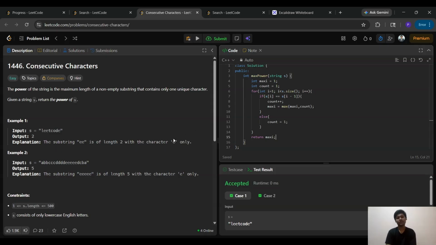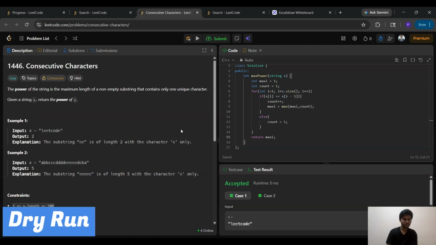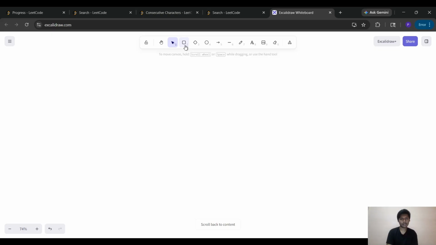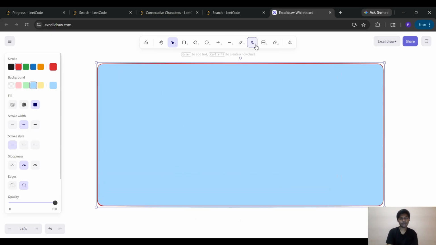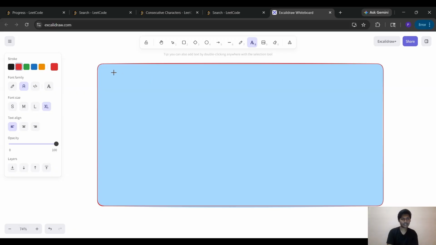After that we try to run the code. So we take example number 2 here. Here we write the character, then count, and then maximum.